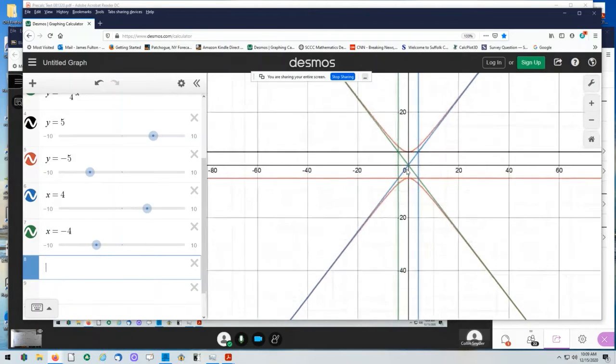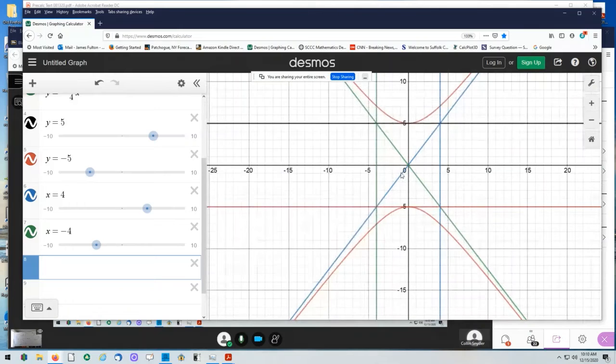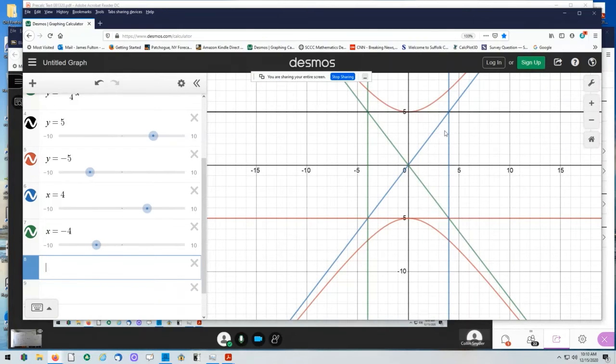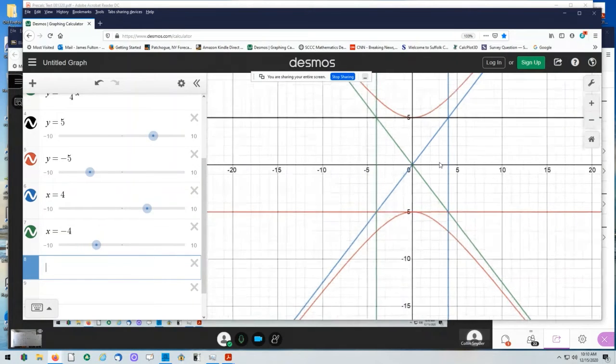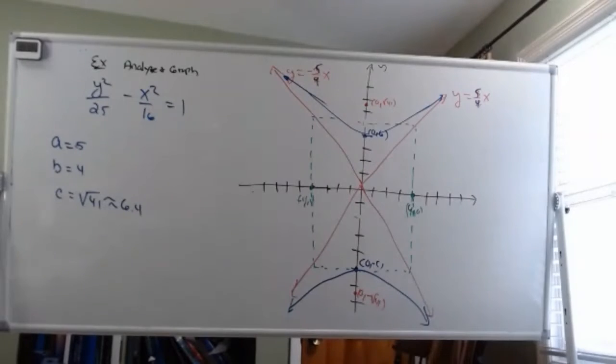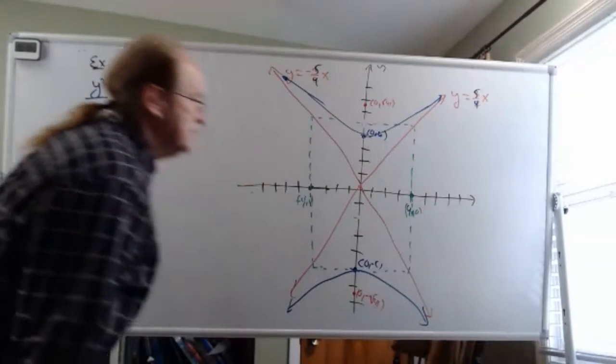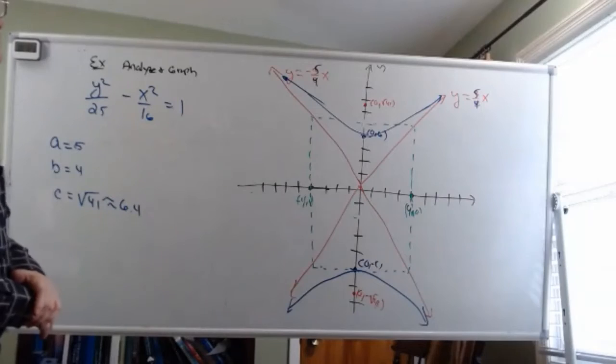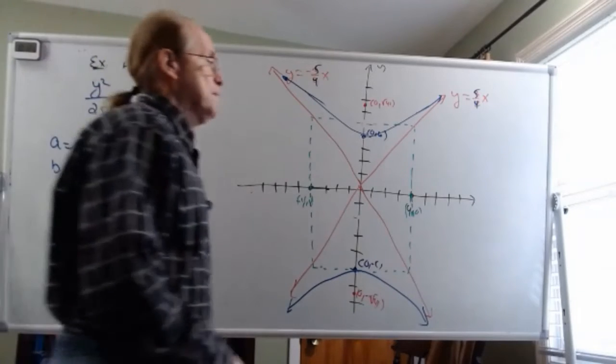And then if we zoom in, you can see that just as I drew on here, those asymptotes go right through the corners of that little box that we drew there. So it kind of matches everything we did here. This is more precise because it's a nice perfect graph as opposed to what we have otherwise. Okay, this is a great tool for actually understanding what you're seeing and validating it and making it more tangible to you. Okay, that's all we want to do for hyperbolas.